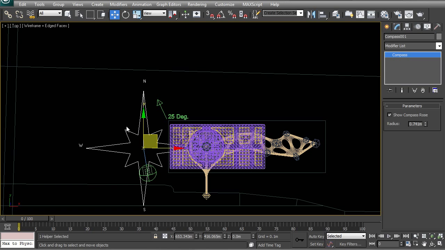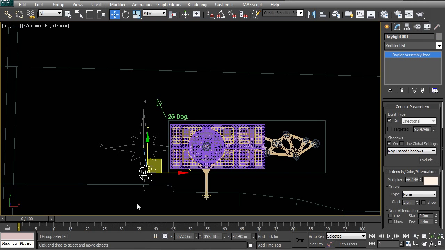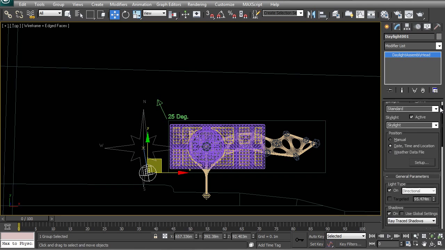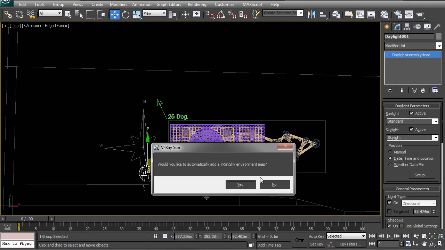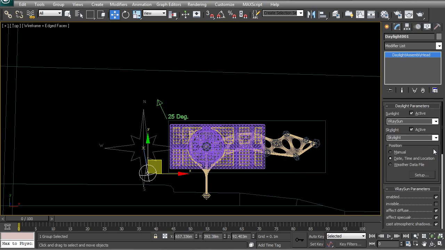So first of all, if you click on your compass, you can change the size of it. If it's too big on your screen, you can just adjust it for yourself. Then on the sun element itself, let's go ahead and choose what properties that sun is going to have. We're going to choose a V-Ray sun. We're not going to worry about an environment map right now. We're not really creating very photoreal images here. We're just creating a study for the different sun and shade locations. So then in terms of the skylight, you can just choose a plain skylight there.